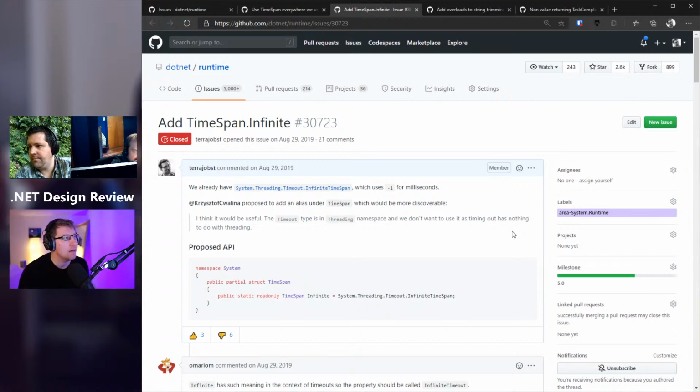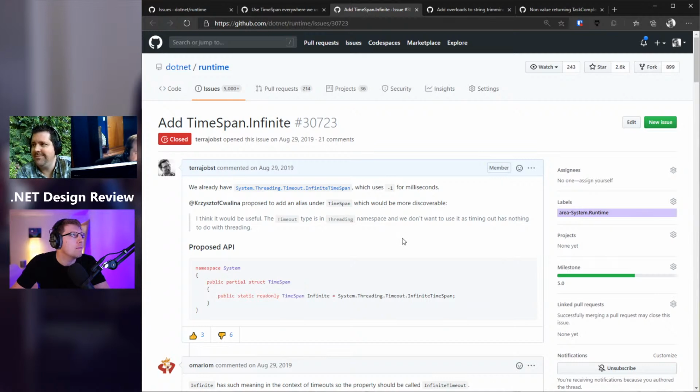Concept-wise, but we closed it because we couldn't agree on the shape and we didn't feel like it was important enough. Should we open this, or should we just say, yeah, we're not doing this? I think we should say we're not doing this. I'm fine with that. Not doing things is easy.